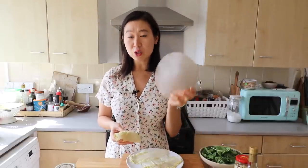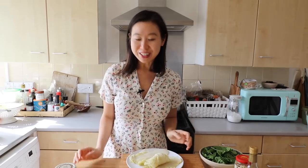Potentially what you can do is, for the first 2 days, use the rice paper wraps, and then for the next 2 days, go ahead and use your Napa cabbage wraps, which hold up really well. So let's get to the recipe.